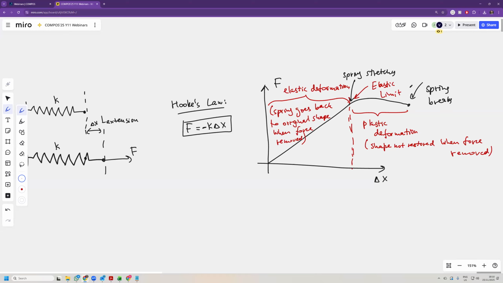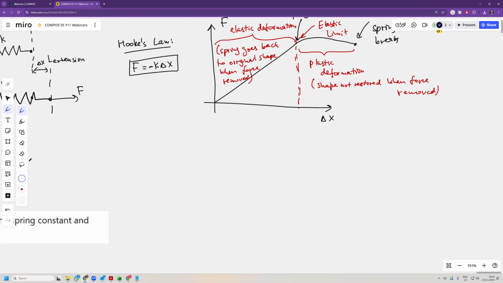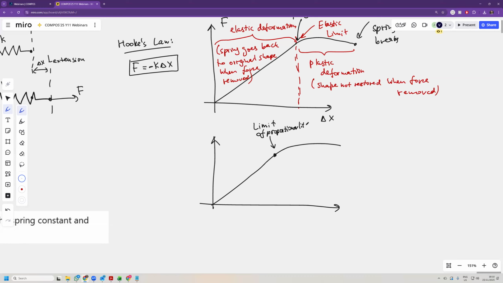Well, technically, it's called the limit of proportionality. The elastic limit is slightly beyond that. So typically on the graph you would have a straight line going into a curve. This point we call the limit of proportionality, then slightly beyond is the elastic limit, and somewhere here is the yield point.